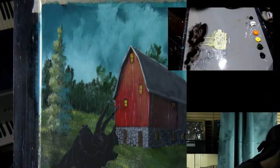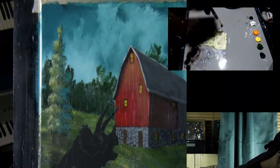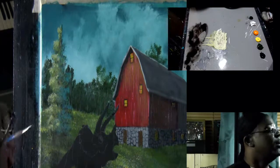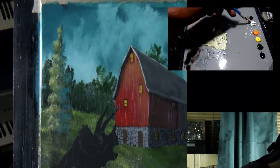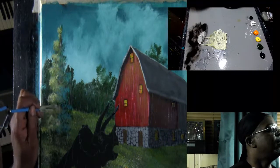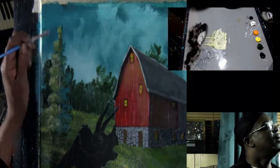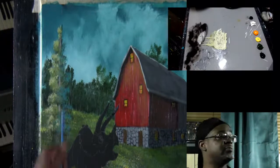Let's get a little bit of, I'll take some of this green white. We'll just dip it into black real quick. All right, we'll gray it out just a little bit. And we'll kind of return some of that. Gotta make it a little bit brighter. It's not bright enough. And we'll turn some of the trunk of the tree a little bit there. So it just brings some of that back.